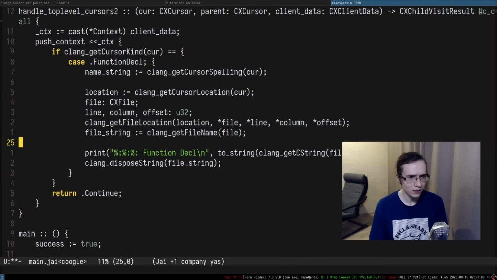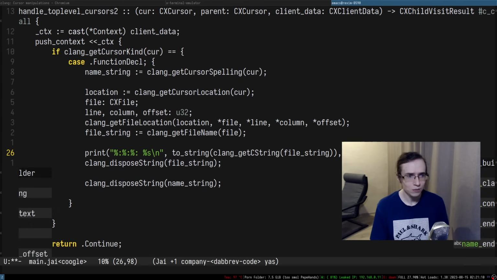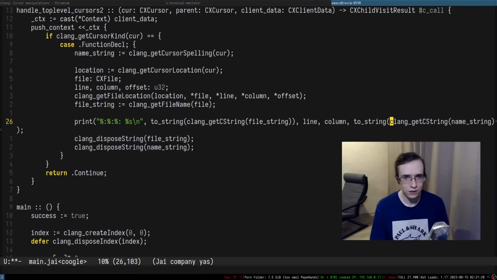Right, so we have a name string, and we should not forget to dispose the name. So in here we can just put something like this: name string. Okay, so now you can see the clang get C string and toString, like so.